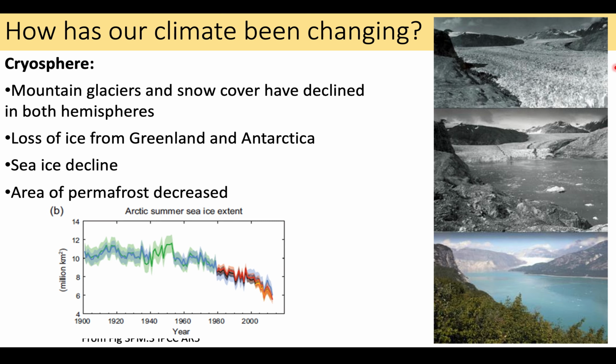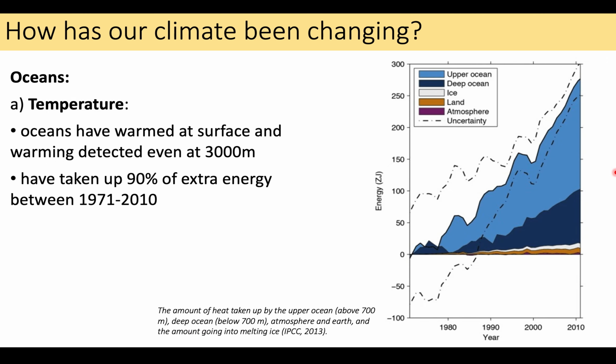Here's a series of pictures taken from the same location of this glacier. So back in the early 1900s, this glacier, or this fjord, was entirely covered in this glacier, flowing all the way out of the image. About 50 years later, the glacier had retreated. There was a lot less ice, so the glacier front was actually right here. And in a more recent picture, I think this one was 2007, you can see the glacier is only visible way, way, way in the back. There's actually no ice in this region anymore. So we're definitely losing ice on Earth as our temperatures increase.